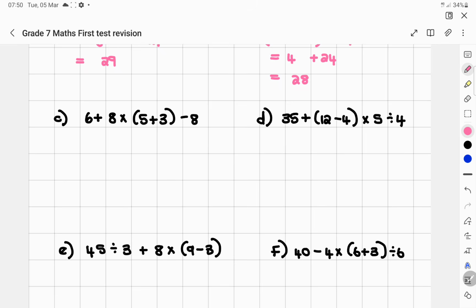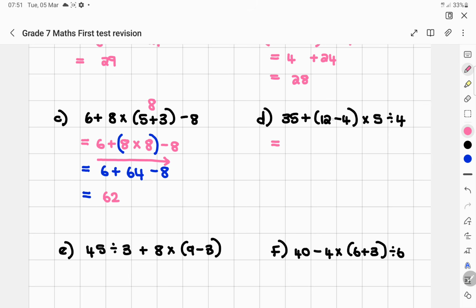Okay, so now here's 8 times, but first I need to do my bracket. So I'm just going to rewrite the sum exactly like it is, and then I'm going to simplify the 5 plus 3, which gives you 8 minus 8. Then you step back and you say, all right, what now? Then it's multiplication. They are stronger than adding and subtracting. So it's 6 plus 8 times 8 is 64 minus 8. And that then is a straightforward sum that you're going to do and work out perhaps on the side, because if you're left with plus and minus, you're going to work from left to right. All right, and your answer should be 62.